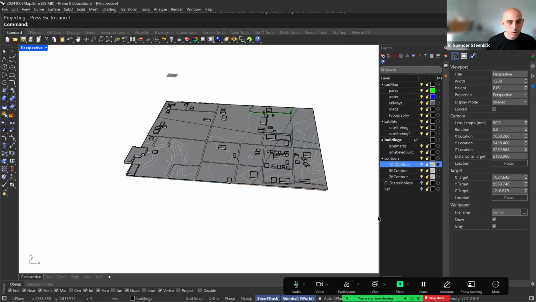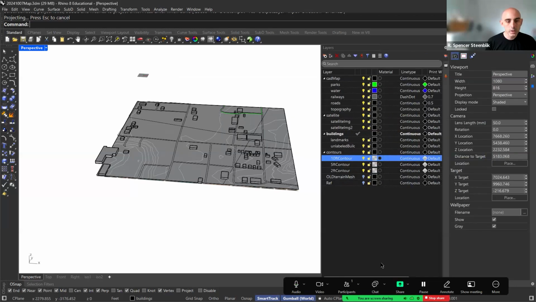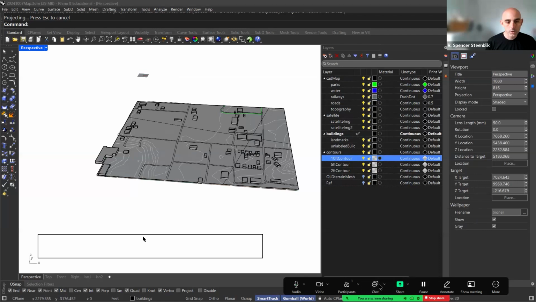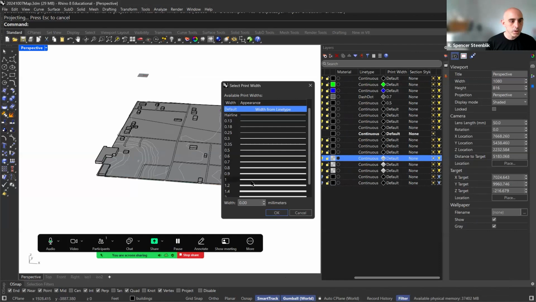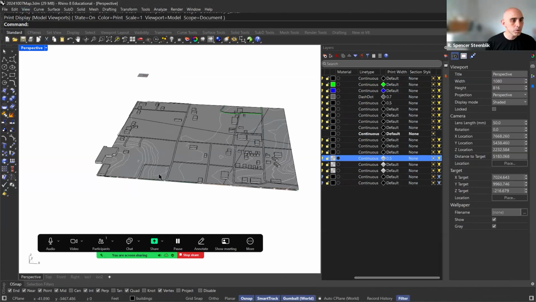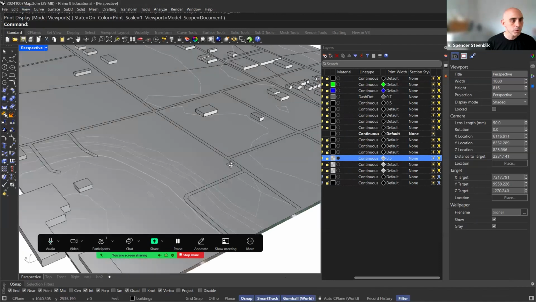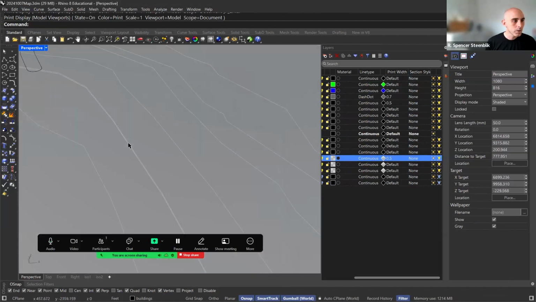And so with this one, you probably want to increase that line weight there for the 10-foot contour. So let's go over here and we want to say print width. Default, we want to change that to like 1, or not a 1, but like a 0.5 or something like that. And we can check that with the print preview being turned on, and it will kind of show us what's going on. So now we can see that line has a thickness to it that the others don't.